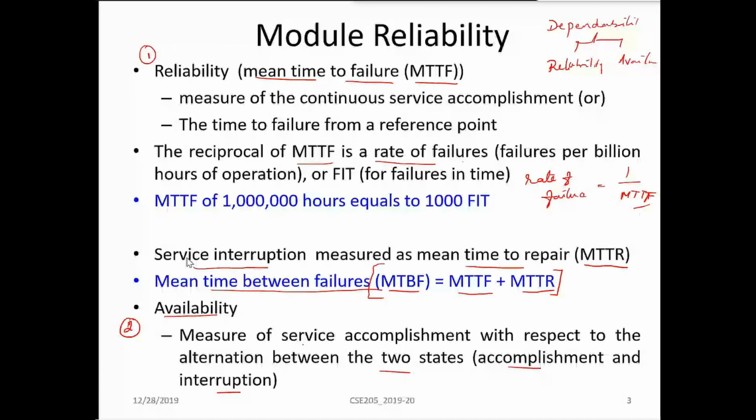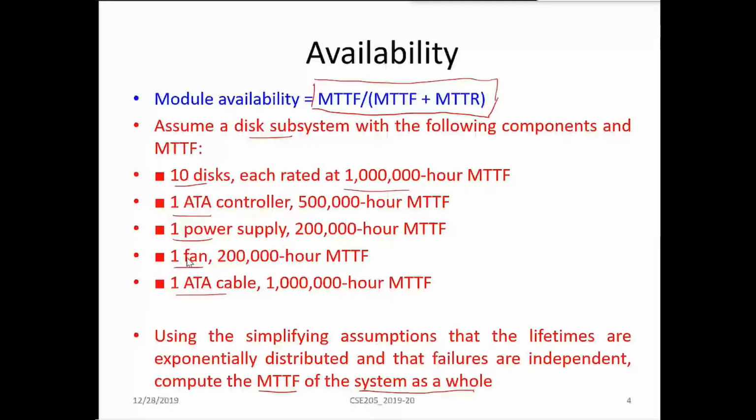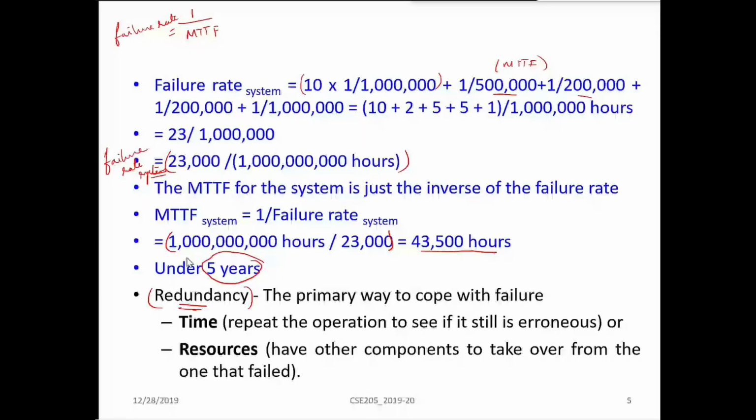So the problem you may expect in this topic is this one. They may give the individual MTTF for each component, and they ask you to calculate the MTTF for the entire system. So what you need to do is calculate the rate of failures, and once you calculate the rate of failures, the reciprocal of that is going to be the MTTF of the whole system. So by that you can find out the MTTF. Okay, so this is what is in dependability.